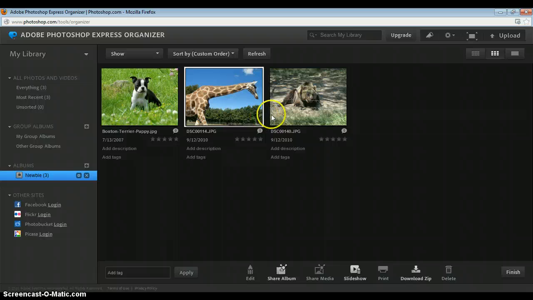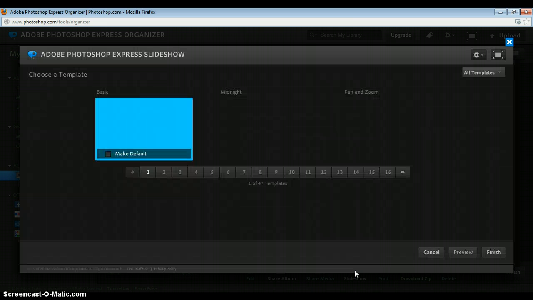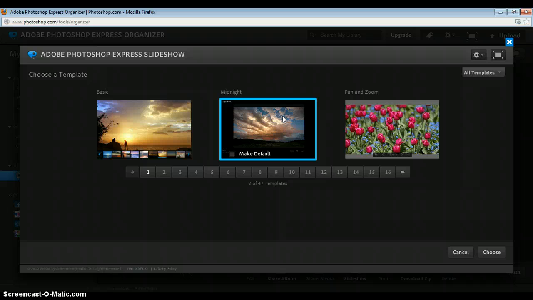Now here are the three photos that I picked. You can also edit them, share them, or do a slideshow if you wanted to, and I picked the slideshow so it shows you what it would look like while that is uploading. It's easy with the slideshows to share your albums. It could be interactive. Let's pick a template. Let's do midnight, and I'll just click choose here.